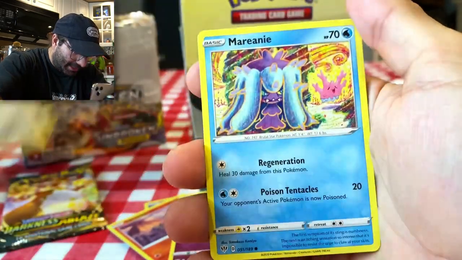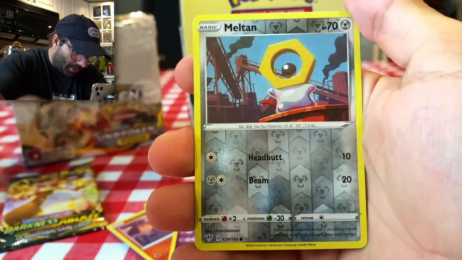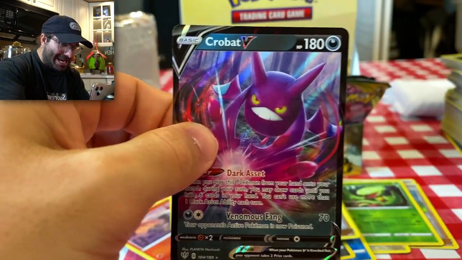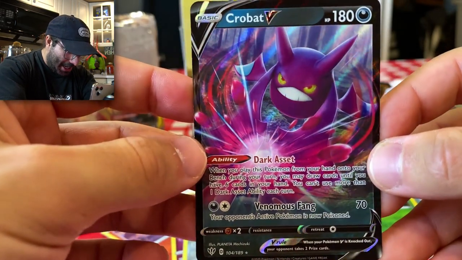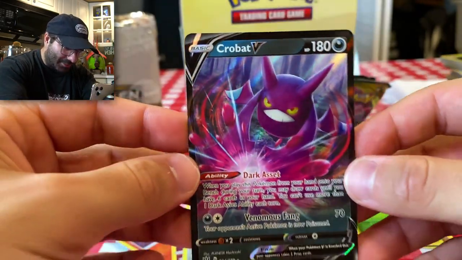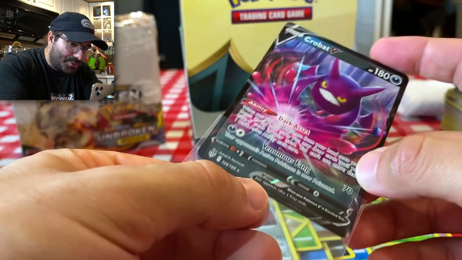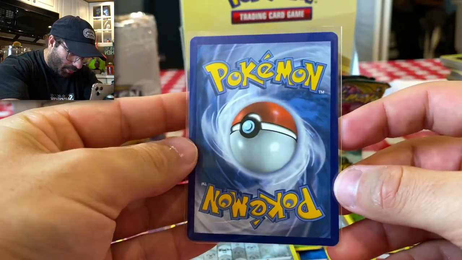Dartrix. Clink. Marini, Torchic, Starly, Skarmory, Reverse Melton, ooh, and a Crobat V! Look at my man with the Dark Asset! Did I say that right? I don't care what it says! Oh my God! I love you! Dude. That is mint. That is beautiful. Let's check the borders.